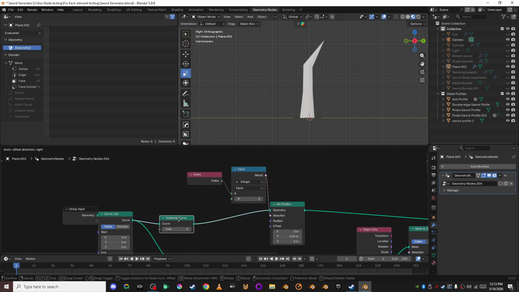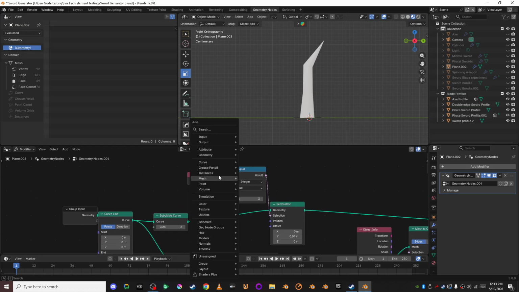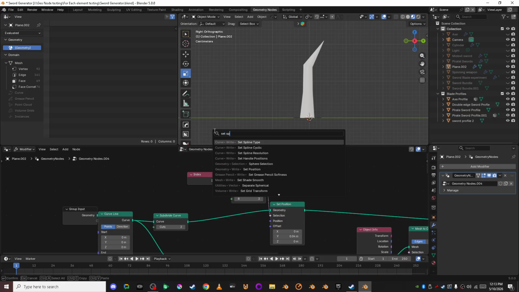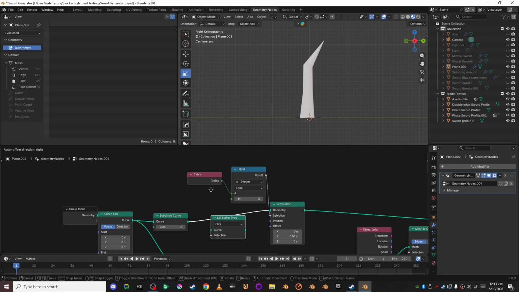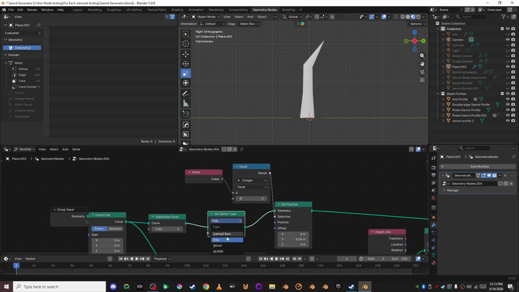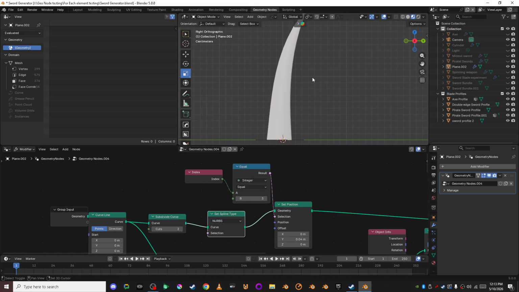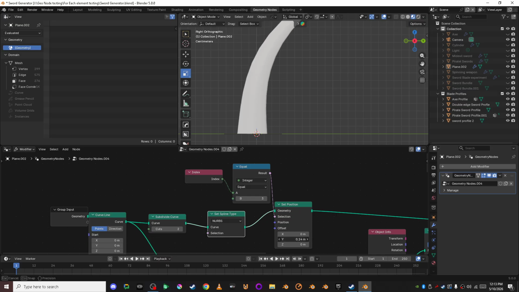And before I do that, Shift A, search, set spline type to NURBS. Now you can see it's bending in a smoother fashion.